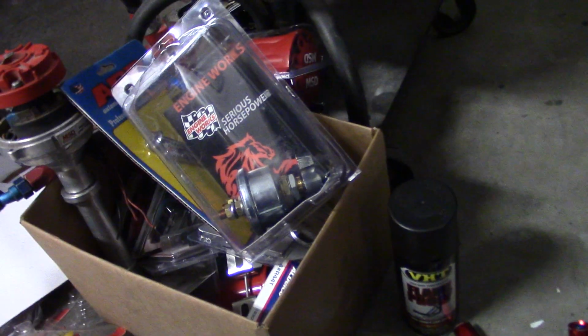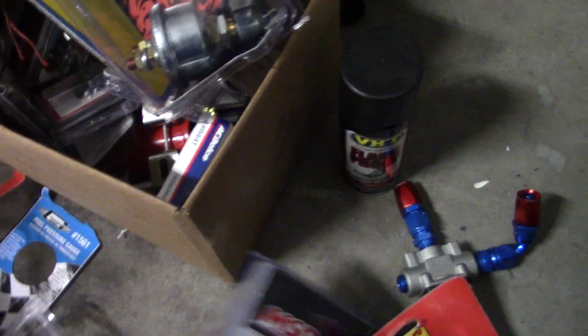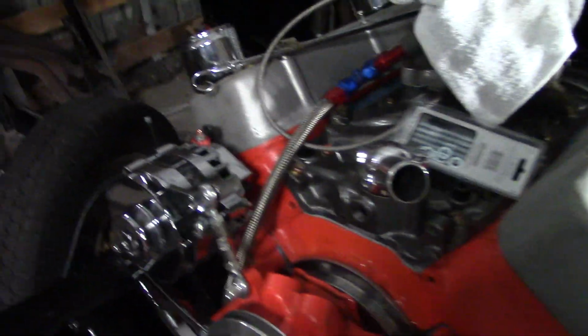Got to figure out where to put this switch. It used to be in the tail light actually, but I don't think that'd be a good idea for the street. The tail light works and everything, but it looked like Fido's ass, as one of my friends liked to say when we were younger. You can't do that, but I usually did it. I don't even know if I have the light left. Nope, gone. Piece of history lost forever.